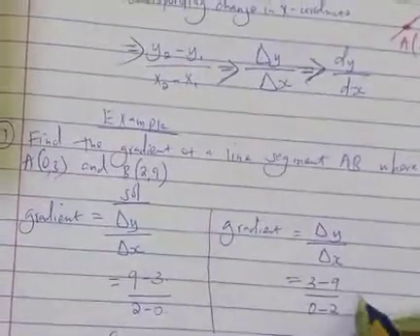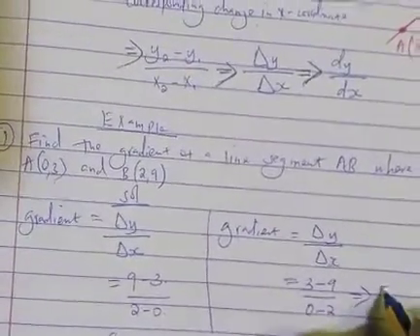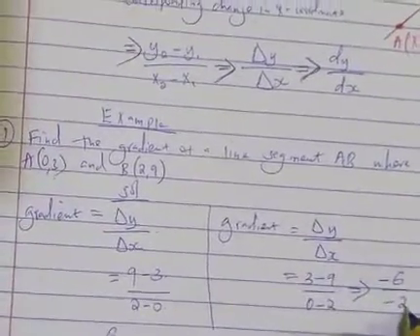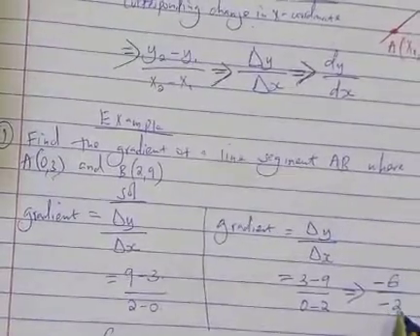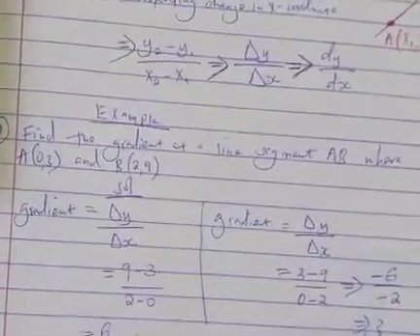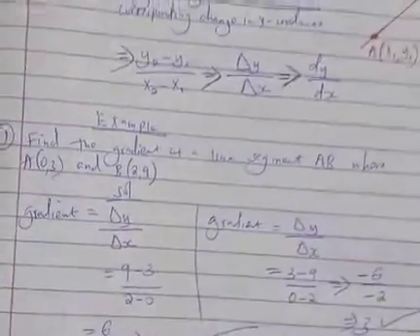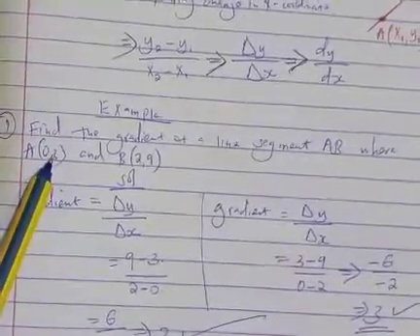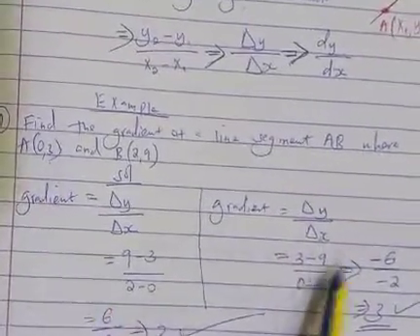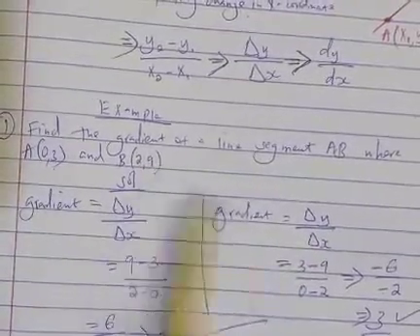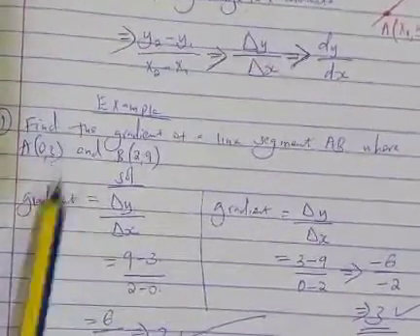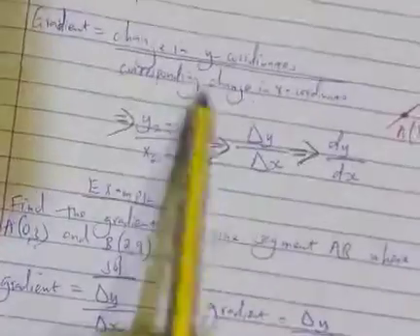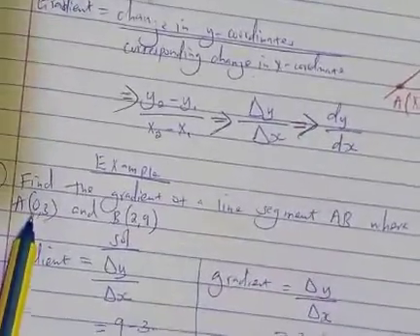And this student here will have 3 minus 9 is negative 6. 0 minus 2 is negative 2. Negative 6 divided by negative 2 is 3. So it doesn't matter what you choose to start with. If you choose to start with the y coordinate of A, which is 3, minus the y coordinate of B, so long as you start with the y coordinate of A over, when you come here to the x coordinate, you start again with that of A.